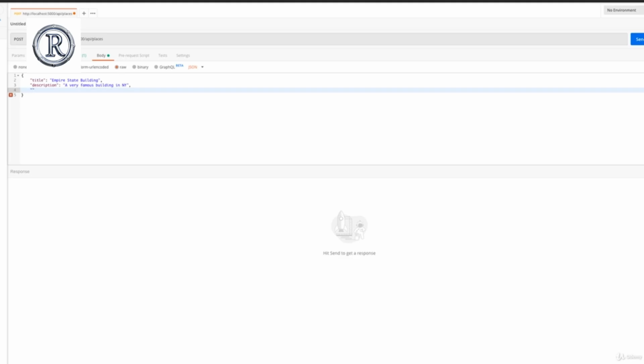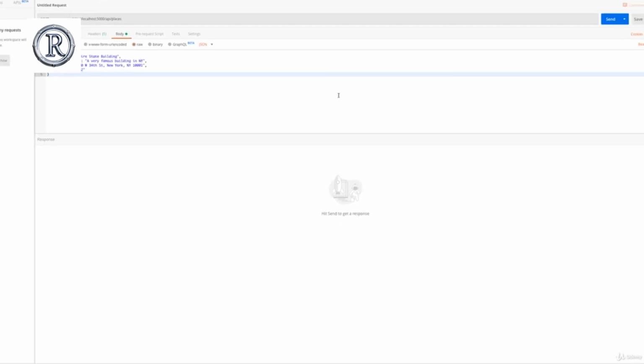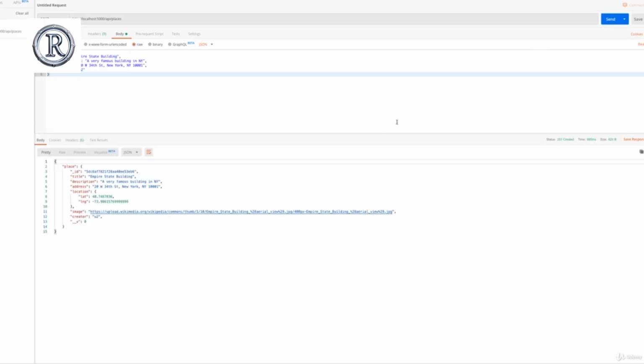We need the address, which we can again get via Google Maps here. We don't need the location, it's automatically retrieved via our geocoding logic. Same thing is true for the image, we hard-coded that when we instantiate the place. This means we only need to add our creator, and this could be you too maybe. So let's see if we now hit send here. Yeah, this looks good. So we created that place apparently.